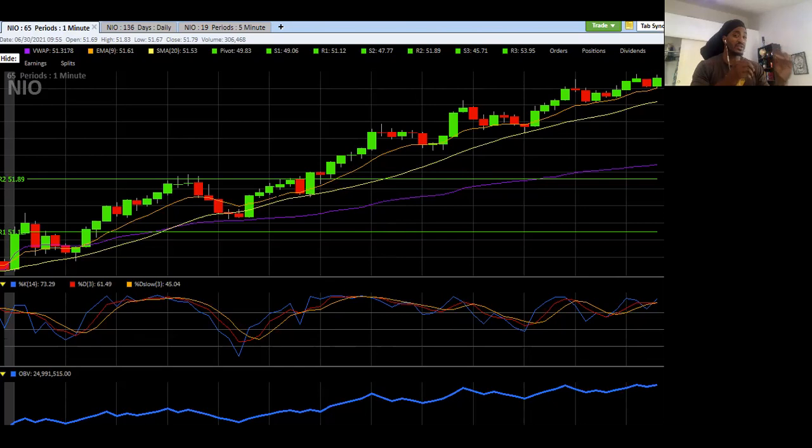Now, what do I mean by risking more than 2%? Okay, so if you have a $100,000 account size, am I saying that your position size can't be more than $2,000? No, that's not what I'm saying. When you place a trade, you have the ability in most platforms to also tie in with that trade a bracket order for a stop loss.